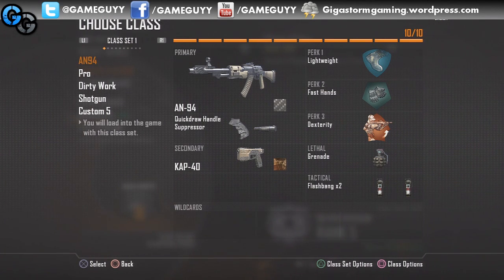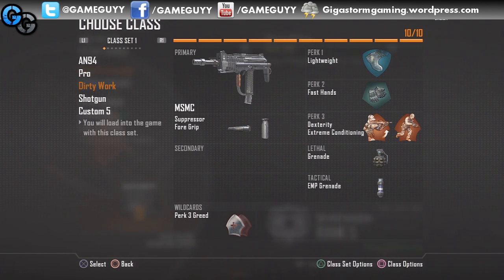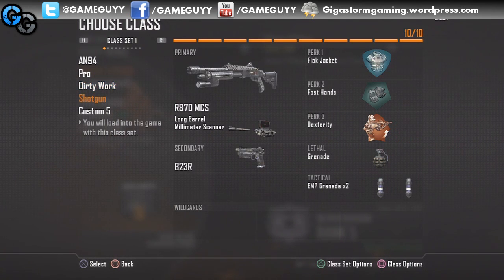A94, suppressor, quick draw, cap 40, lightweight, fast hands, dexterity, grenade, flashbangs. And then I don't use that, just like I don't use it on the public match that much anymore. Dirty work, that's my MSMC, the same as Run Forrest Run. The shotgun, I use this in hardpoint every now and then. 2 EMP grenades, a millimeter scanner, long barrel, a B23R, flak jacket, fast hands and dexterity, and a grenade.